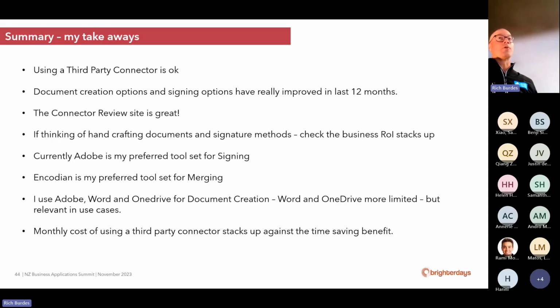But you may be doing that many documents, so that could be worth it. Just have a think about that because it is a business case. And as we move into SharePoint, Power Platform, everything was kind of free at the start, and now there's costs for everything. So businesses need to accept that they're getting a benefit from it, and that has costs.